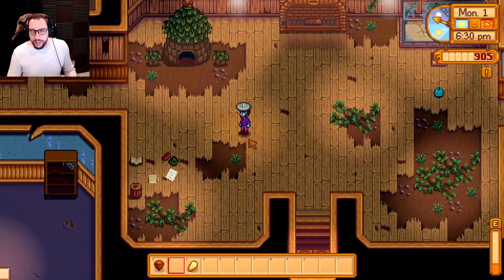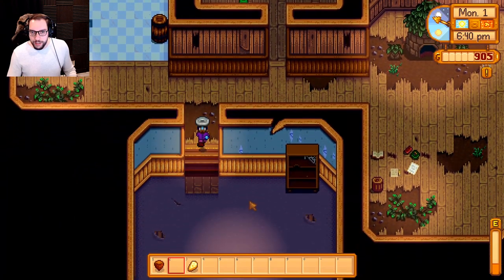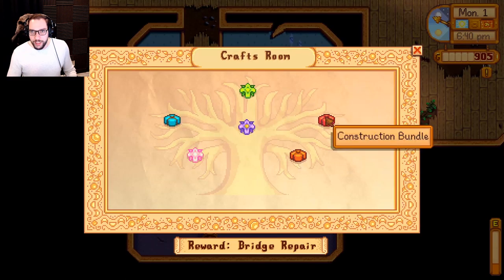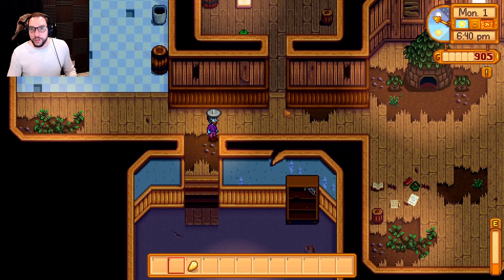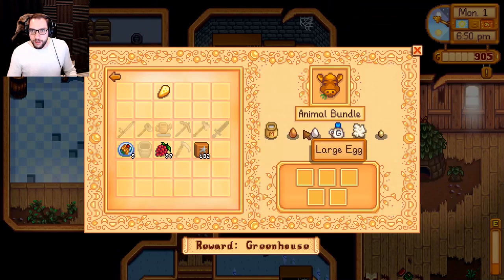All right, we're in. Let's get going. Alright, so down here is where the hazelnut's gonna go. We are almost done with this bundle, I believe. Boom. And then we are super duper close on this one up here. So we've got that animal. That's not what I want. We need to get big stuff for this.